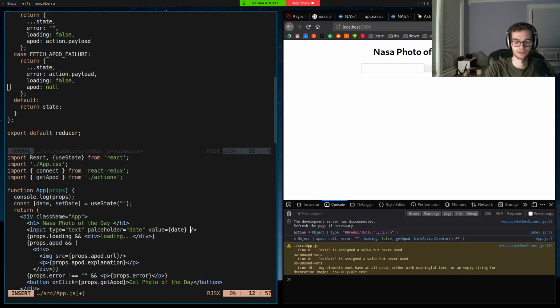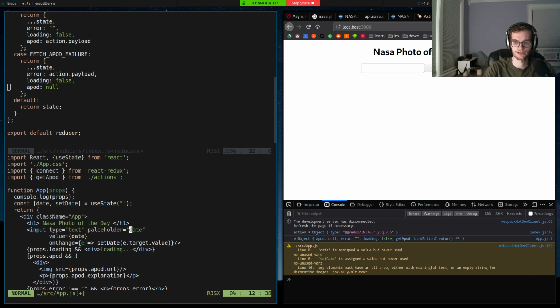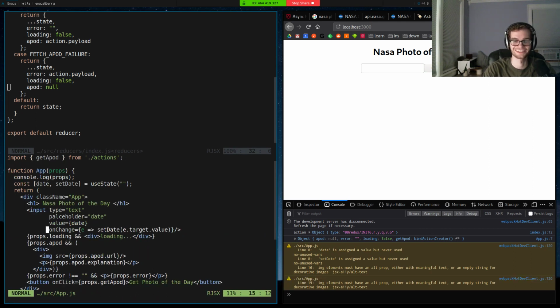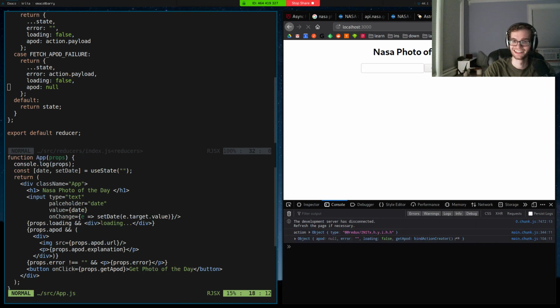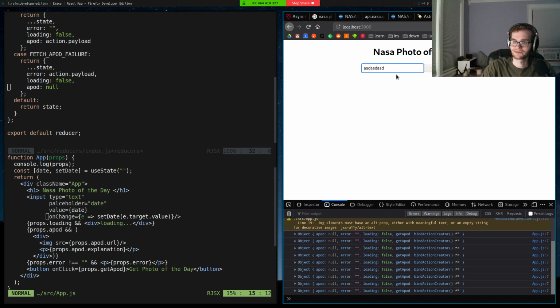And then I'm going to just write an inline onChange handler, which is going to take in the event, and this is going to set date to be the event.target.value. And let's format this just a smidge nicer, because while zoomed in, I have so few characters until I start overflowing over the side. So now I have an input that I can type into, and that works.